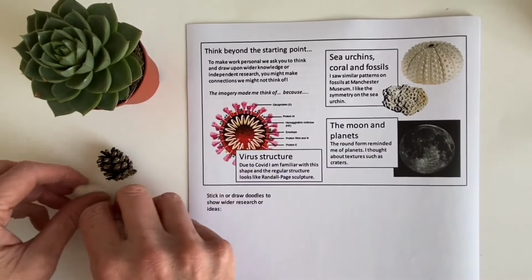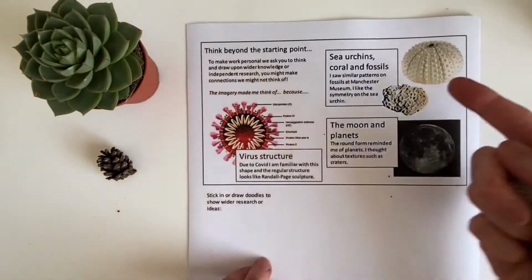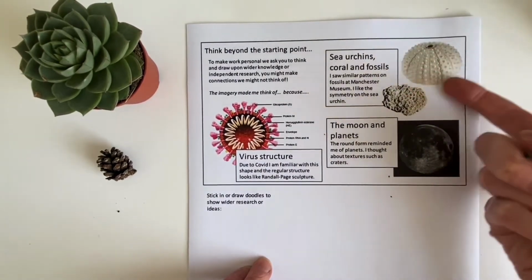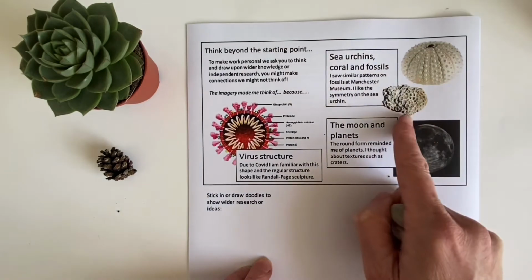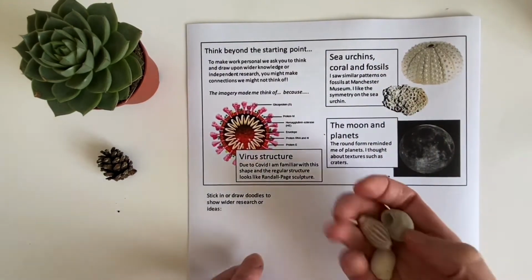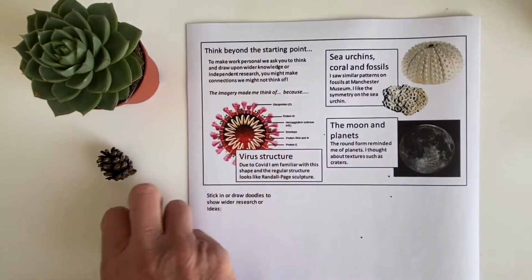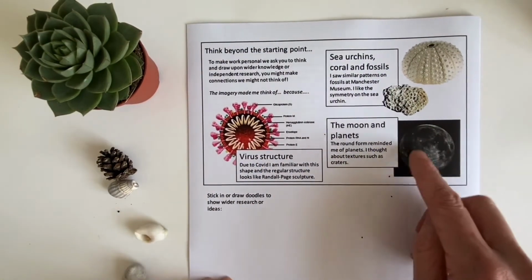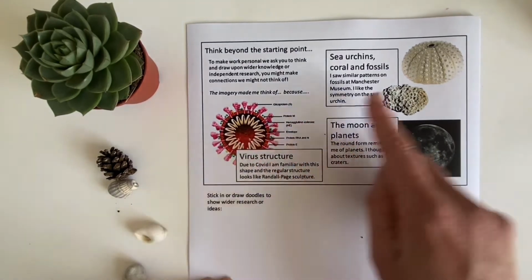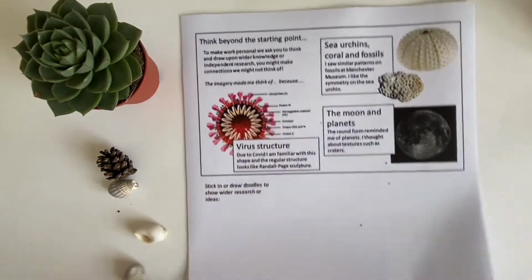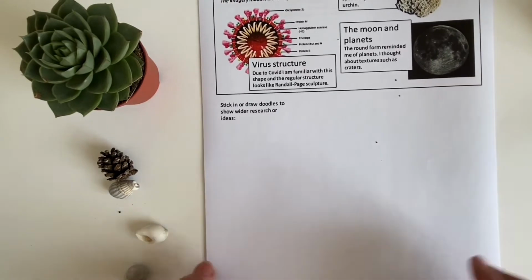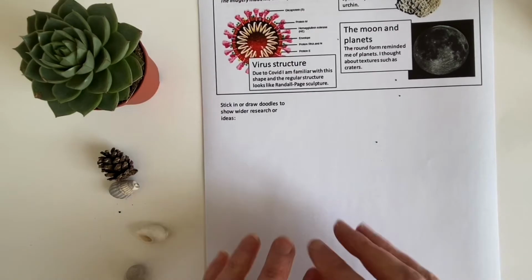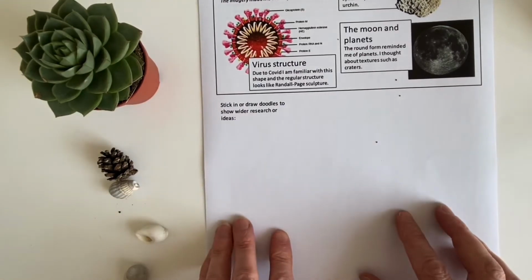The shape of some of the things I've looked at and the artist made me think about natural forms that I've seen at Manchester Museum, like these beautiful sea urchins and fossils. Also thinking about these round forms, these pods, I started to think about the shape of planets and the surfaces on the planets, which may be a little more irregular than some of the things we see elsewhere. So what we're going to do is ask you to do some research and some drawings. You might be sticking some research down, you might be doing some doodling to explore your ideas.